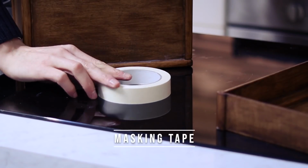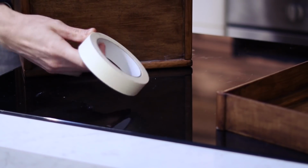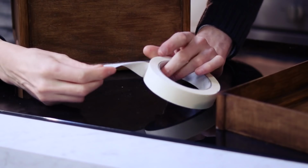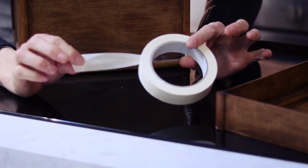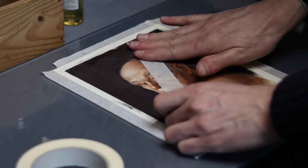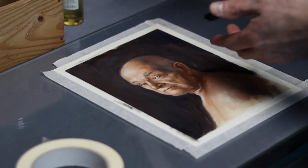Number 1, masking tape. We all know and love masking tape. It's such an amazing and useful thing, but can we realize in just how many ways it can be useful? Sure, it can be used the normal way to tape things, but that's only a fraction of what it can do. It can be used to paint super straight lines, as sharp as can be, and don't worry, you won't damage your surface as long as it's touch dry.